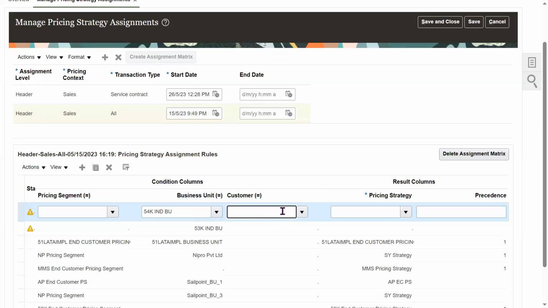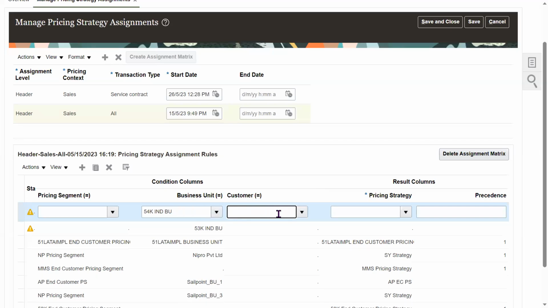Based on the customer ship to location, ship to location is a condition here. Based on the customer country is a condition here. Based on the legal entity or the ledger, or the customer's ship to location, all these are conditions only.